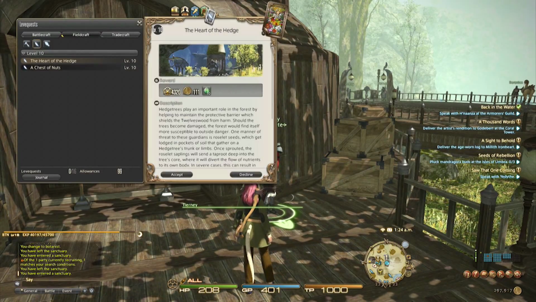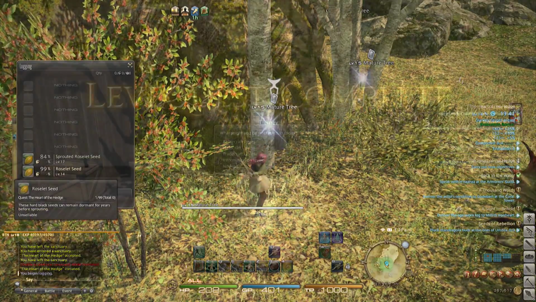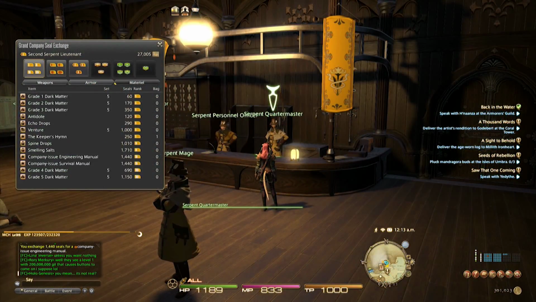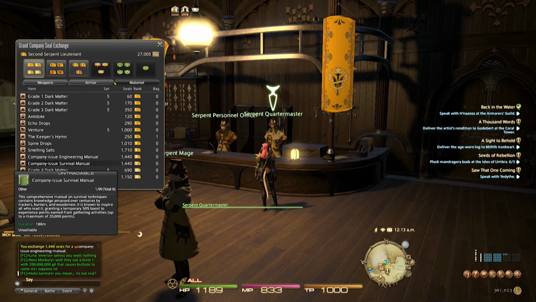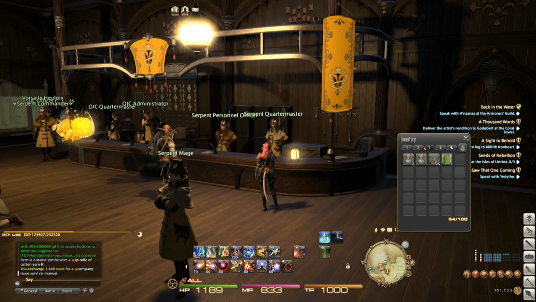You can also use Fieldcraft leaf meats, which challenge you to gather items efficiently, offering bonus experience upon completion. You can also purchase company-issue survival manuals, which increase the experience gain of gathering by 50%. This again is purchased from your Grand Company using Grand Company seals.